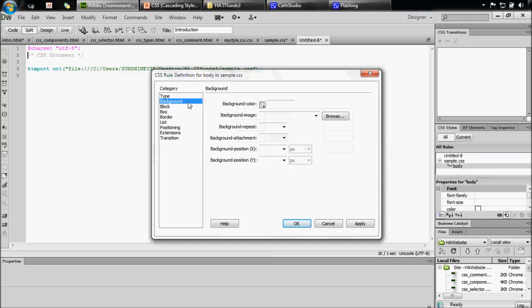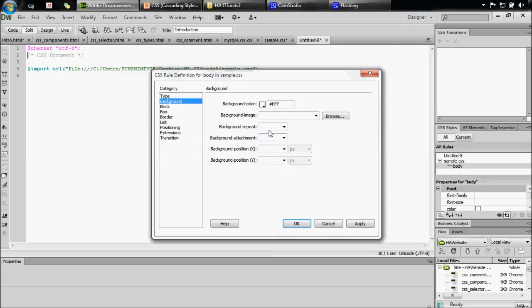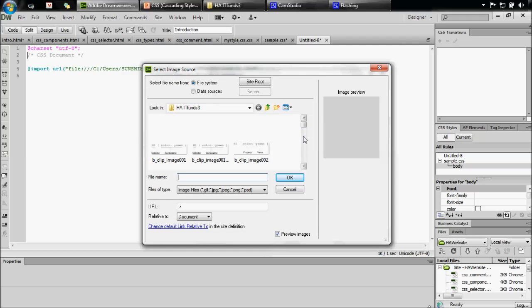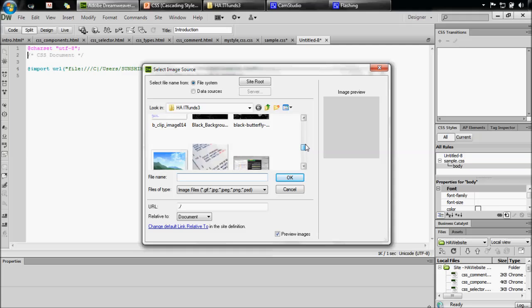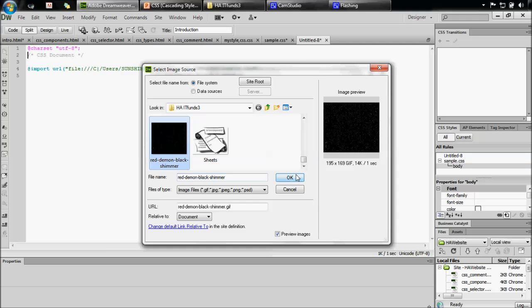Now the background. We will design the background of the body of our HTML. So background color, we choose white. In the image, if you would like to put a background image instead of just plain background color, we can choose that one, and let me choose this one.